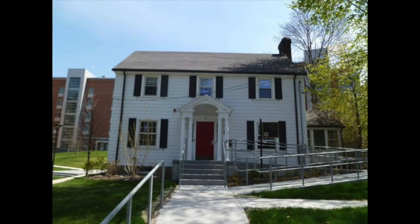Right across from Lindsley Hall is the honors house, a space exclusive to honors program students. The honors house offers honor students 24/7 access to a quiet study space. It has Wi-Fi, a television, a printer, a small refrigerator, microwave, and a coffee maker. It's also a wonderful place for students to gather, study, talk, work on group projects, or just relax and hang out.